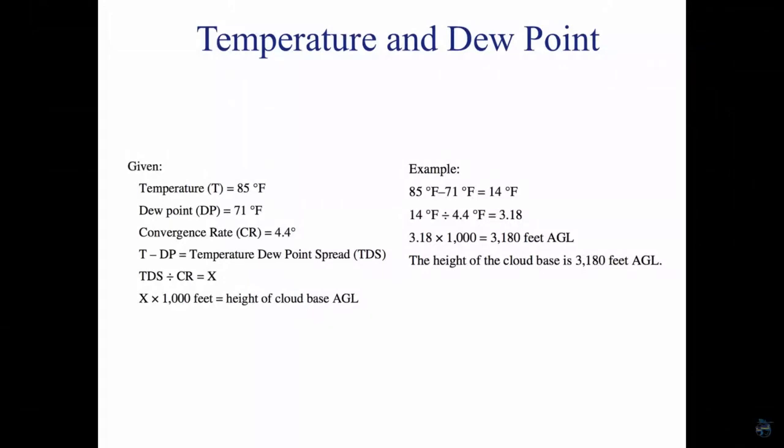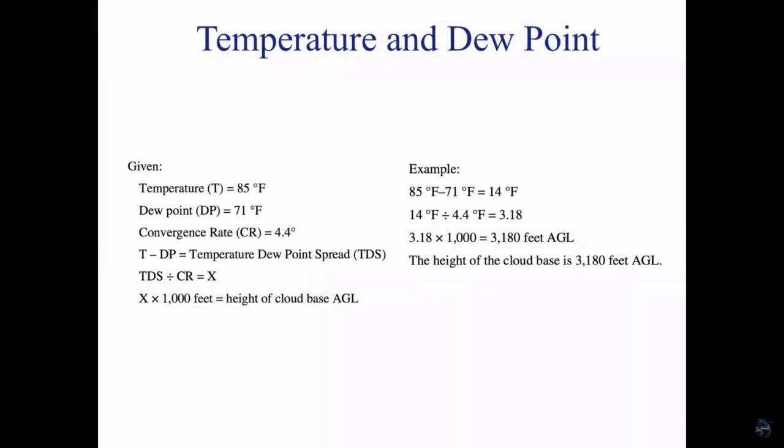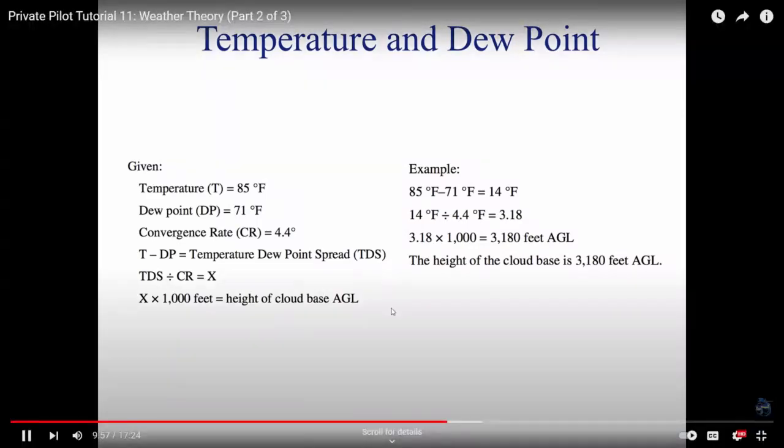As moist, unstable air rises, clouds often form at the altitude where temperature and dew point reach the same value. When lifted, unsaturated air cools at the rate of 5.4 degrees Fahrenheit per 1,000 feet, and the dew point temperature decreases at the rate of 1 degree Fahrenheit per 1,000 feet. This results in a convergence of temperature and dew point at a rate of 4.4 degrees Fahrenheit. Apply the convergence rate to the reported temperature and dew point to determine the height of the cloud base.